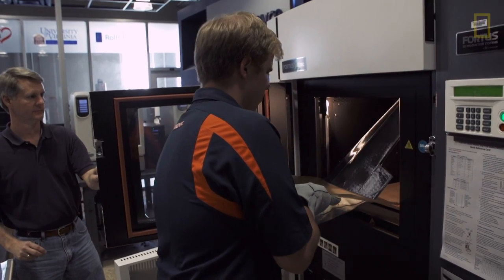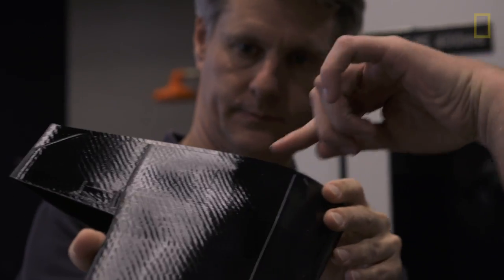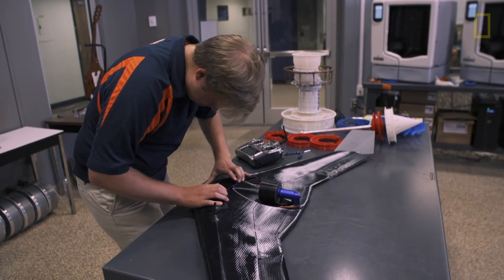If we had tried to build this airplane five or ten years ago without the capabilities of 3D printing, we would be building a conventional aircraft, and they're usually all hand-built — very labor-intensive. A 3D printed airplane can truly be built completely autonomously. We've simplified the assembly process, so it's really a matter of clicking together a couple of parts.